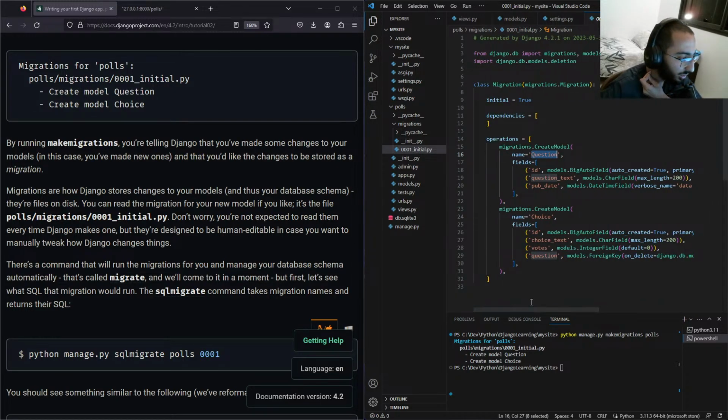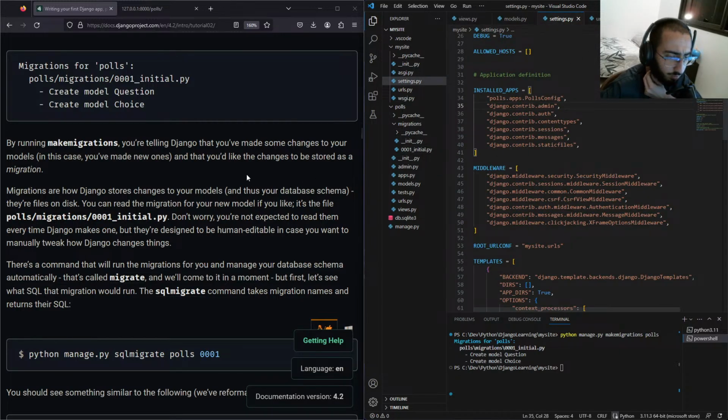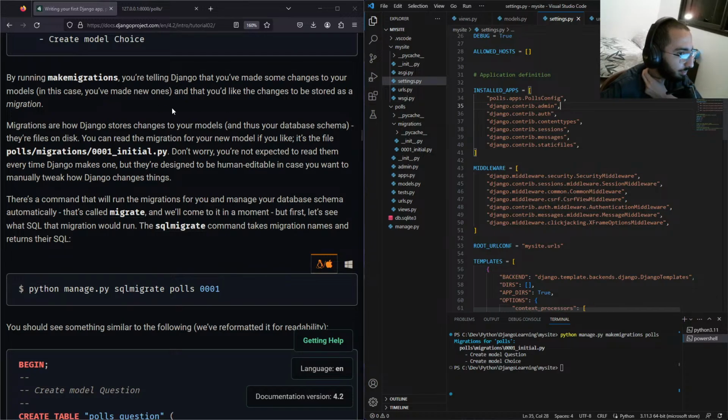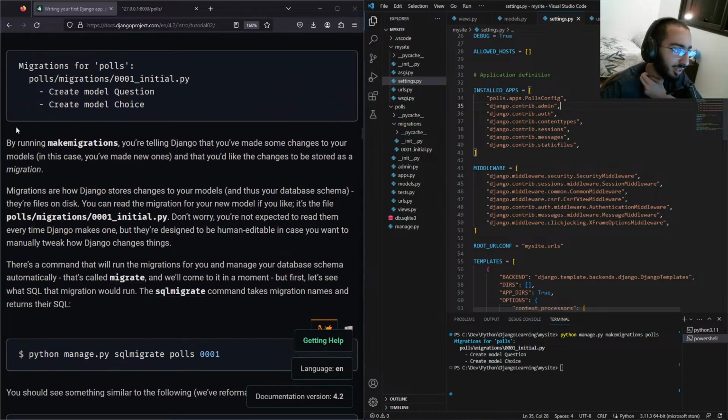So I guess you could use this maybe for something similar to Git, like version control for your database, I guess. Maybe. At least that's what I understood. But yeah. Okay, pretty cool. So no wonder Django is being used by big corporations. It seems like it's very robust, honestly, so far. Pretty interesting.